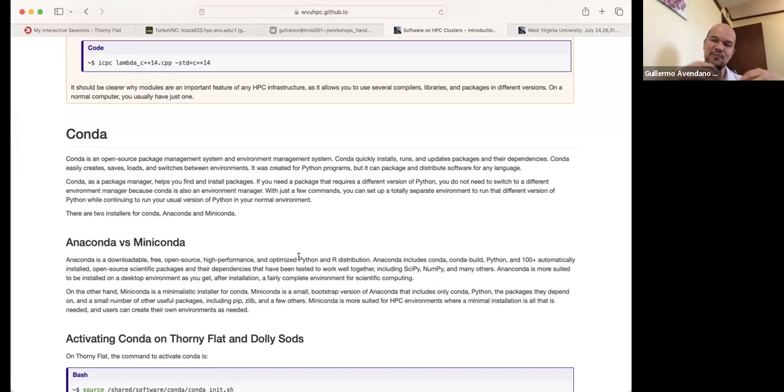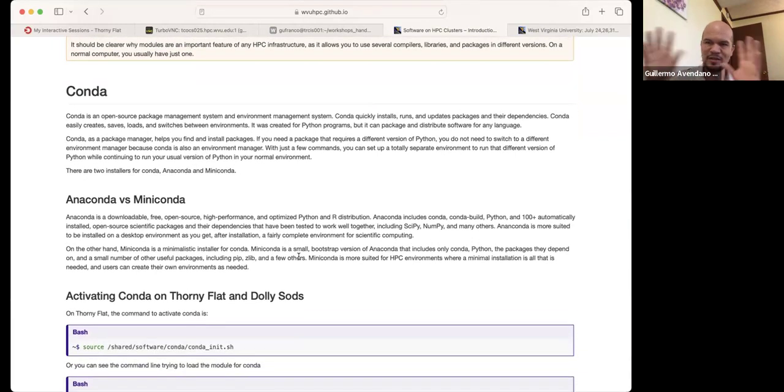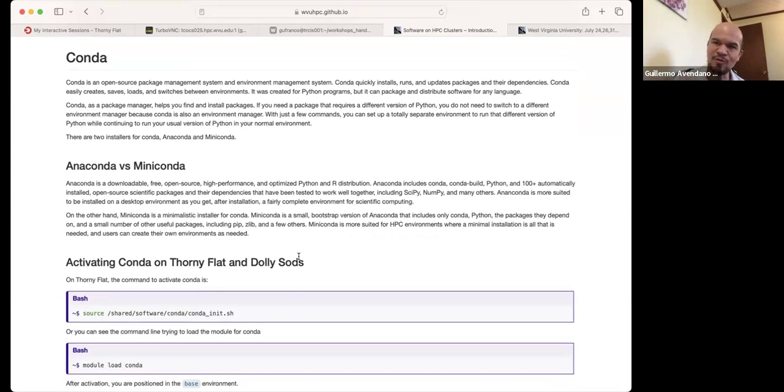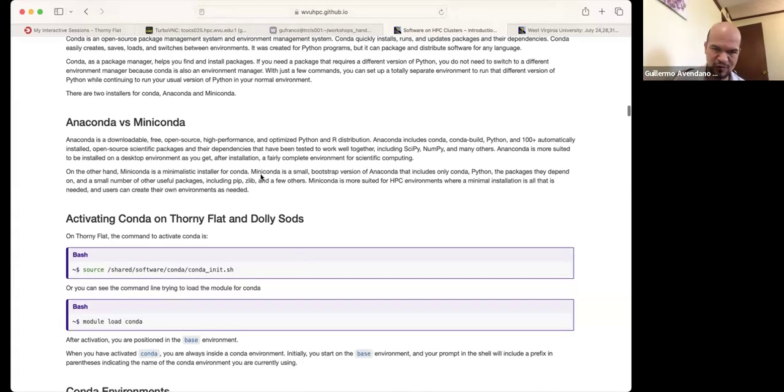In our case, for the purpose of the cluster, we install a more minimalistic version. It's called Miniconda. Miniconda will not install all those extra packages, but it will give you the bare minimum so people can create their own Conda environments and use them. So that's what we have.